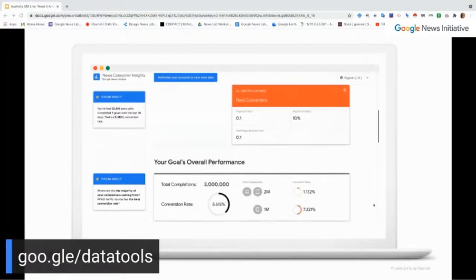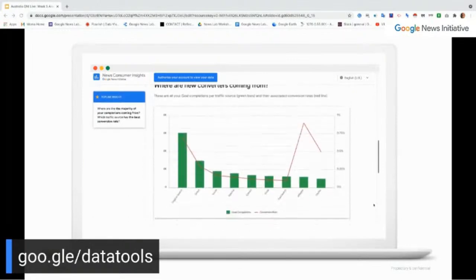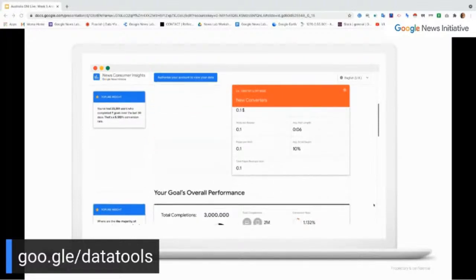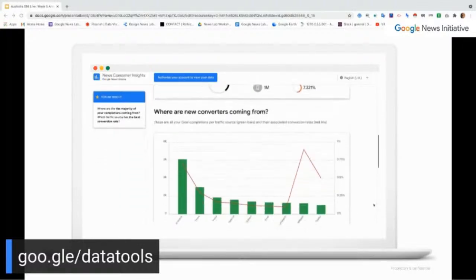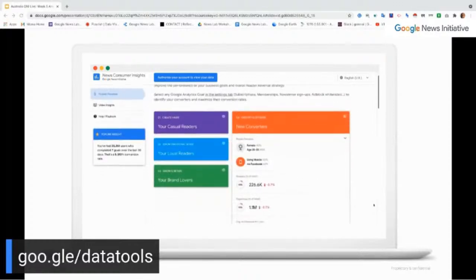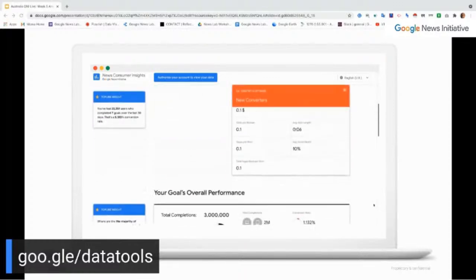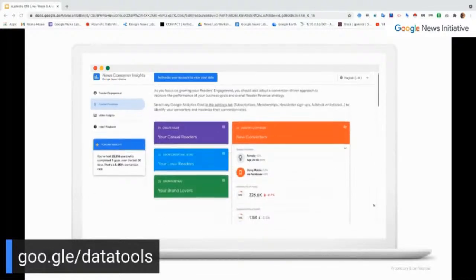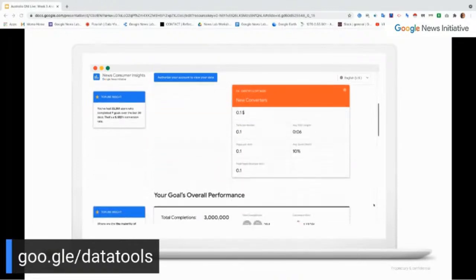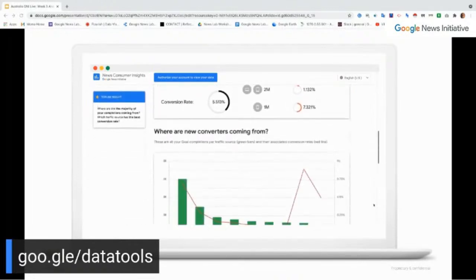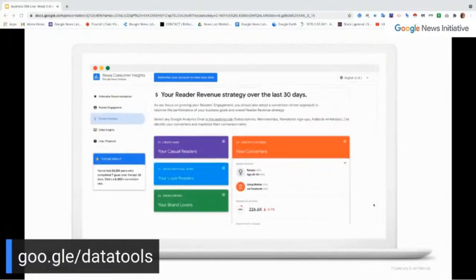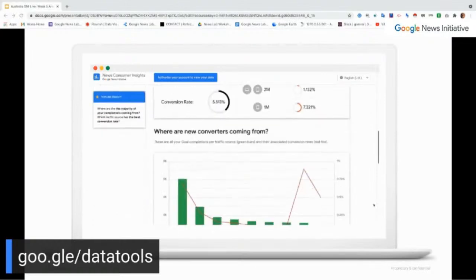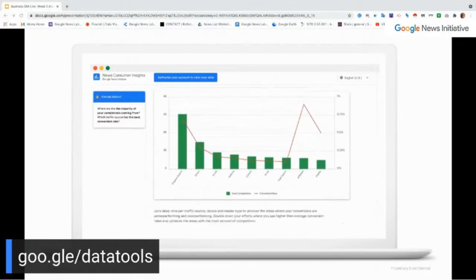If you don't have any goals selected, the title of the tab will be red. This could be any type of goal that allows you to track what you define as a conversion on your site, such as new subscriptions, new contributions, donations, an affiliate link, newsletter signups, even ad block whitelisting. It can also be a pure reader engagement goal, like a user who has read more than 5 articles or 5 videos. If you don't have any goals implemented yet and you wish to see reader revenue recommendations, Google will give you an option to populate these in the actionable recommendations tab.